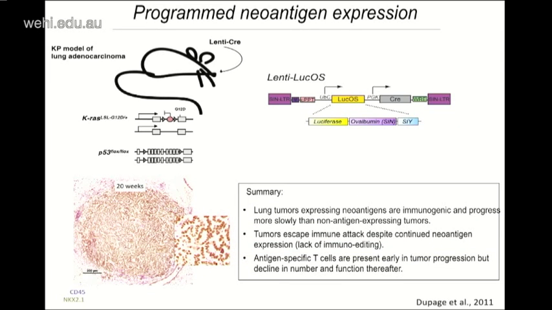Importantly, this is not classically immunoediting. The antigen remains expressed in the developing tumors, but despite that fact, the immune system gets shut off. There's some form of T cell exhaustion taking place, and we can demonstrate that based on the activity state of the T cells and their numbers, and also with respect to infiltration. So the question is, what is the basis of that effect?